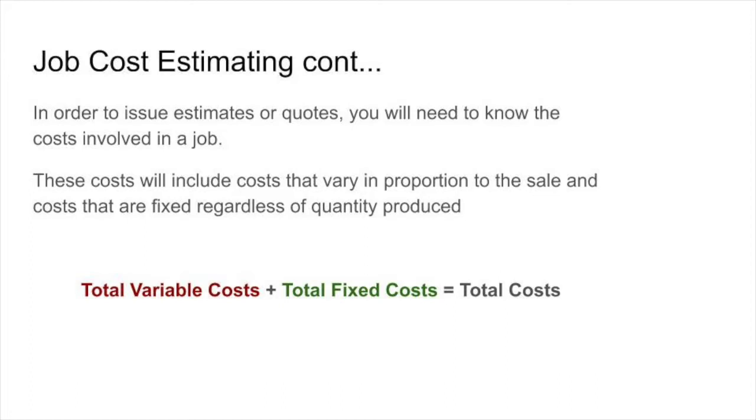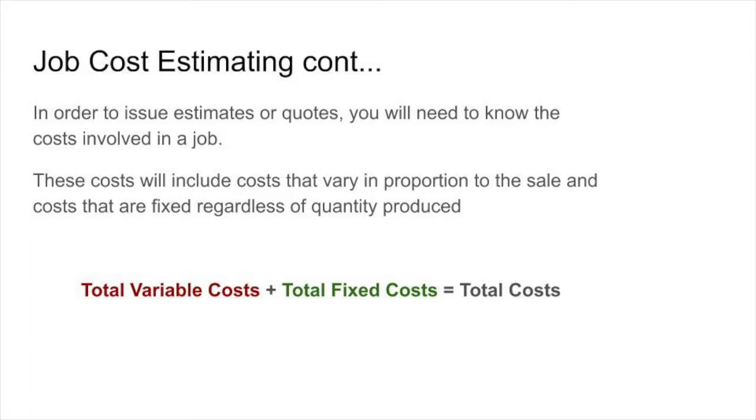Let's assume you bought a ladder in order to be able to do some painting. You're not buying a ladder for every single project. In fact, that ladder will probably do you for 3 years or 30 projects. So you need to expense out the cost of that ladder over that period of time. This is what we mean by fixed cost. It doesn't change if you paint one house or if you paint 30 in the life of the ladder. Really, you need to be able to recoup the cost of the ladder.